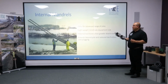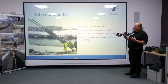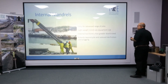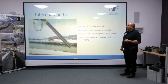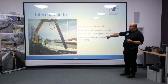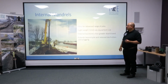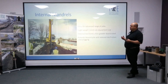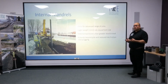Now, with the advent of multi-lock and the other advanced piles, we gained products that actually had an inside area, the tubes. When we're doing cut-off wall applications, we can now use the insides temporarily using something called an internal mandrel. This basically is a steel fabrication that fits inside 2 steel tubes and pokes out the bottom. The method is effective because it gives you the rigidity where you need it. It also eliminates and reduces toe friction by having a wedge lead on the end of the pile.